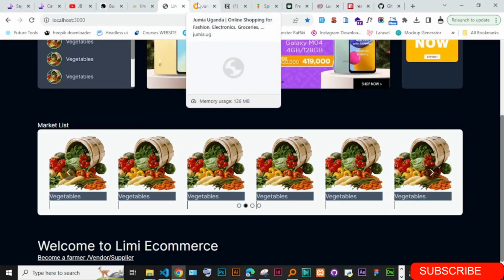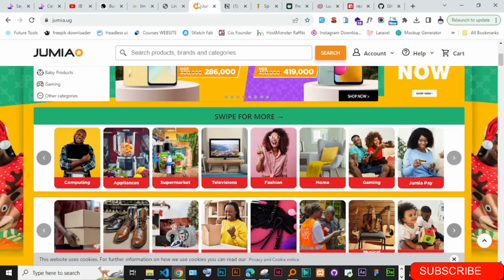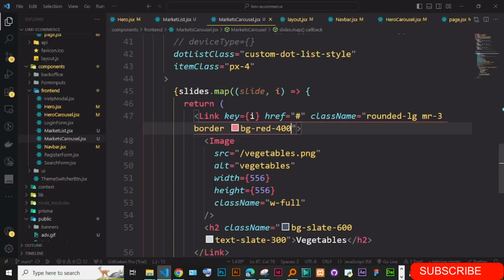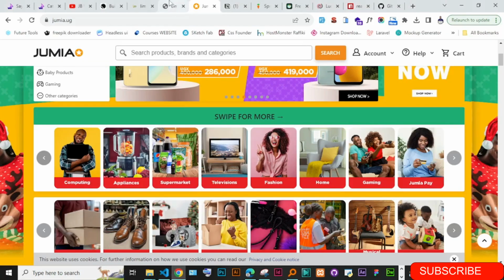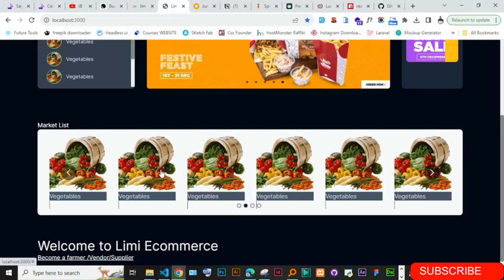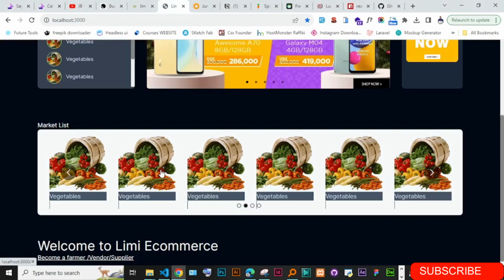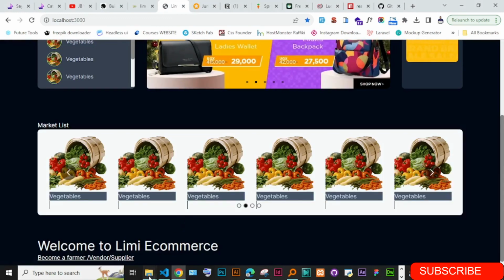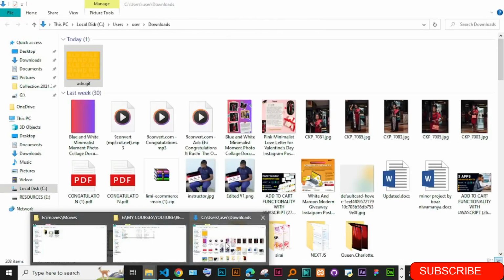Let's look at this. So the images here, they have their own background. Okay, let me just try an image which has a background.